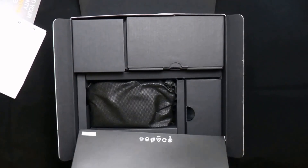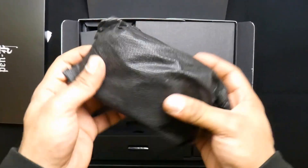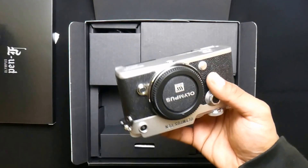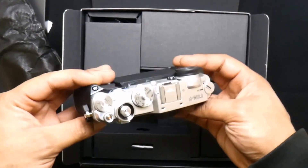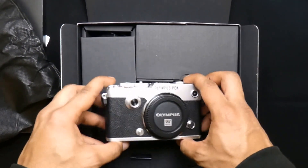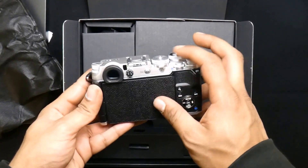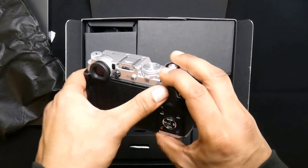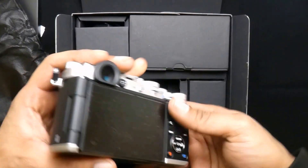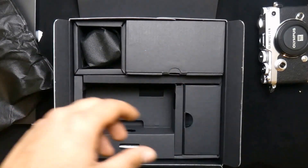Let's go straight for the camera — forget everything else, nothing else matters. Let's just have a look. Prestige. That looks lovely. I like this back. What have we got? Articulate the screen — nice. Simple, sexy. Like it. Olympus, they've done well with that one. The design on that one looks flawless.